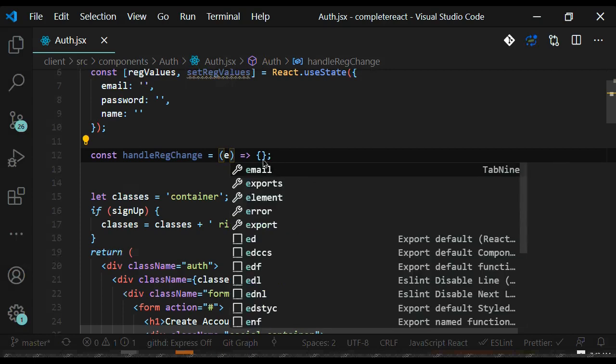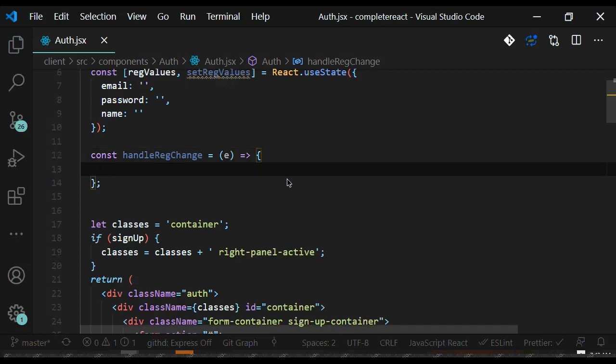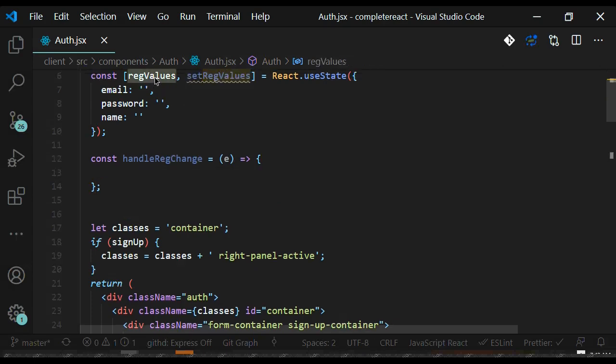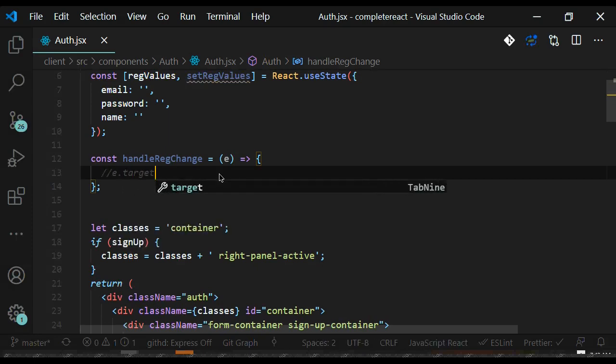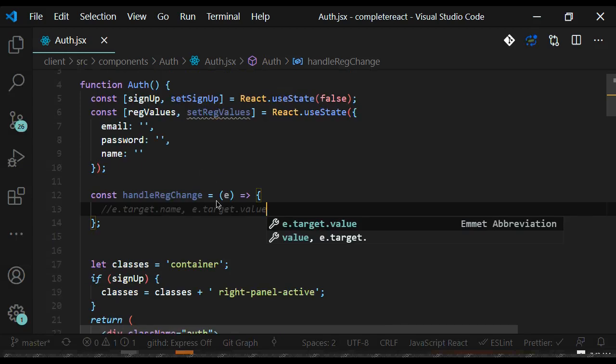Here I will be getting the event, and I have to update this register value. In this e I will be getting e.target.name for the name which I am updating, and e.target.value for the value which I am getting. I will be updating with setRegisterValue like this.